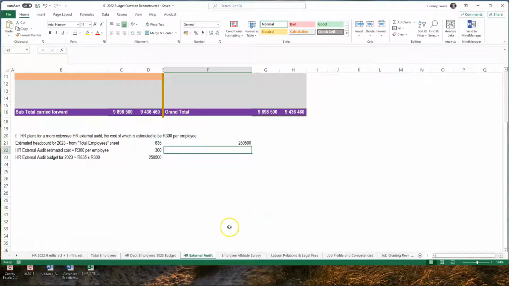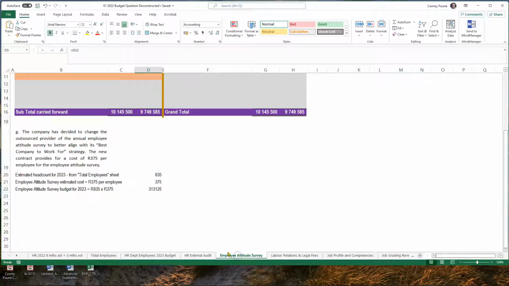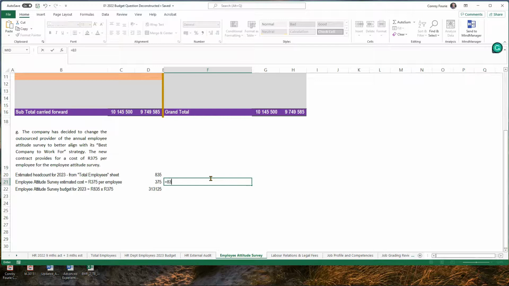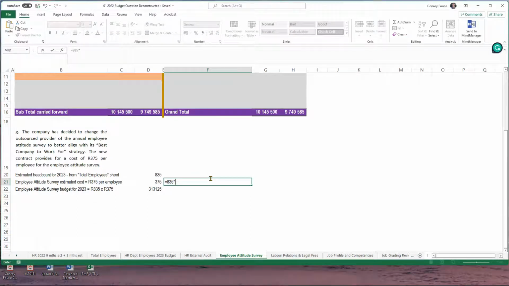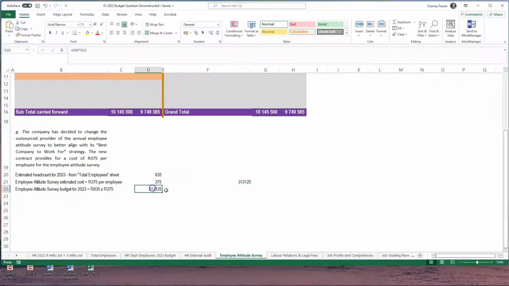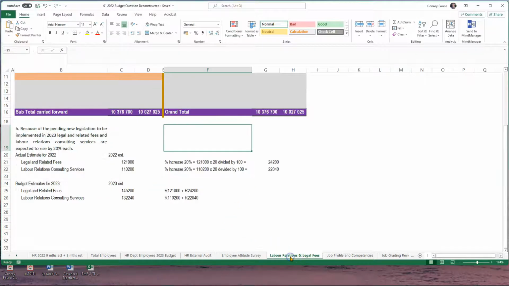Okay. The employee attitude survey, the same thing. It is equal 835 times 375, which gives you the 313,125. Okay. The labor relations and legal fees, they increase with 20%.